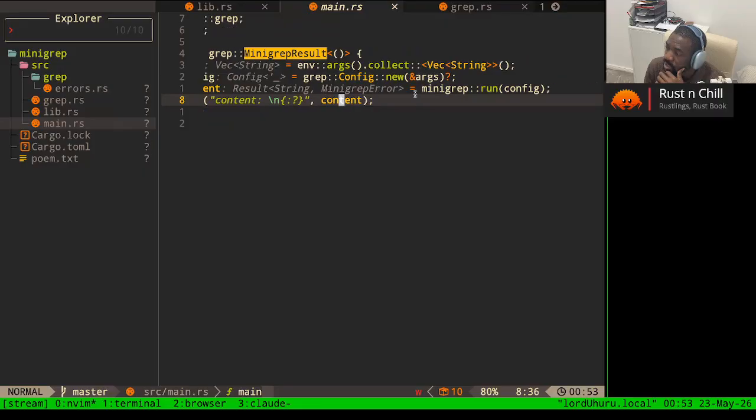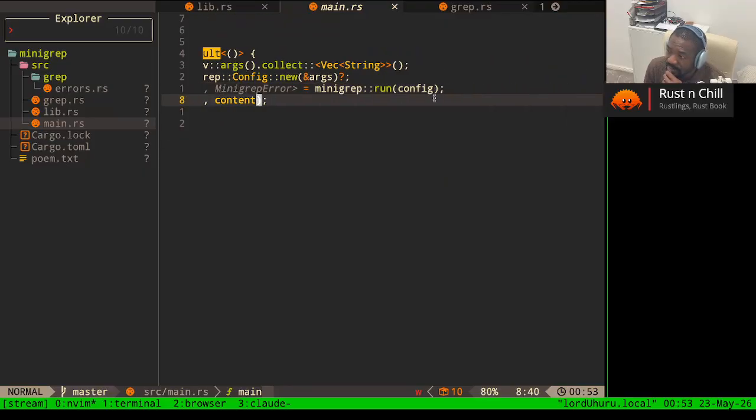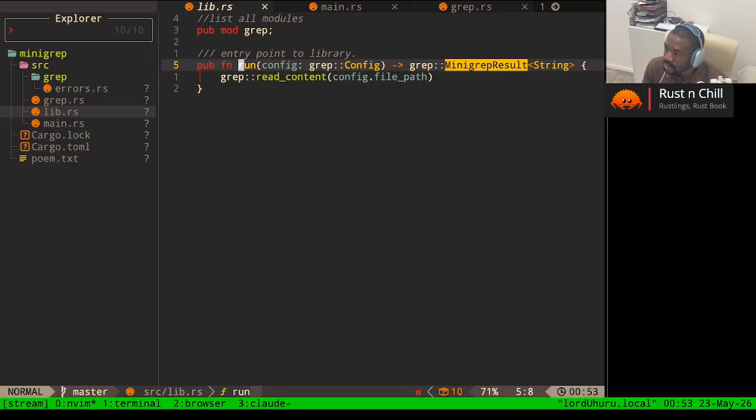Interestingly, why does this work? Because content is a result that contains a string. Oh wait, maybe it depends on what is here actually.